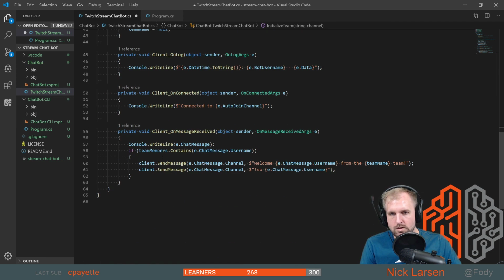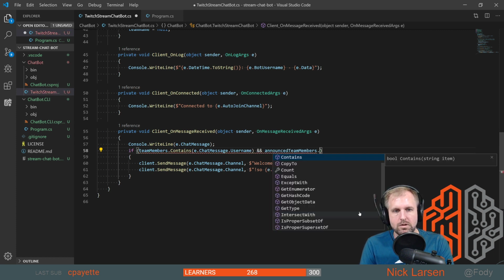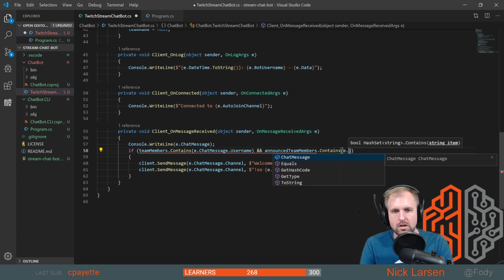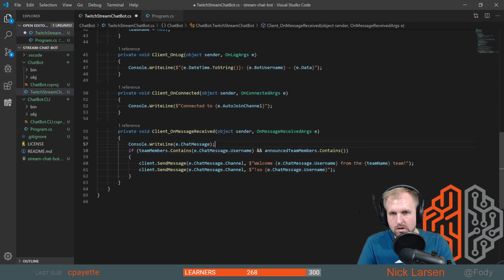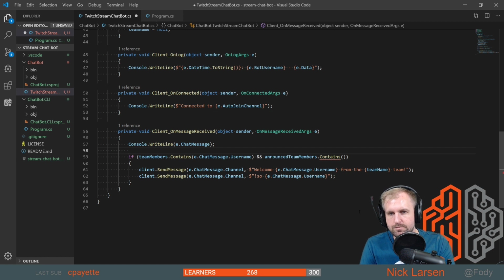And we want announcedTeamMembers.Contains e.ChatMessage.Username. And I am using this so many times that I'm going to just make a thing about it.